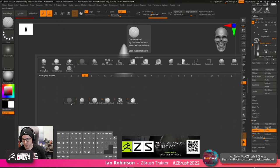If you ever want to know who made a brush, it's actually credited if it was made by anybody other than ZBrush. If you hover over that brush, you'll see the artist credited. This one is actually done by Damien, and it gave us his website. So if you ever see that information on a brush, that's where it came from. Hence the name Damien Standard, which is really cool.